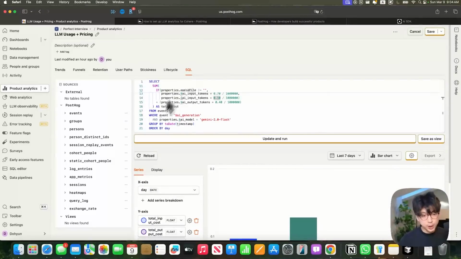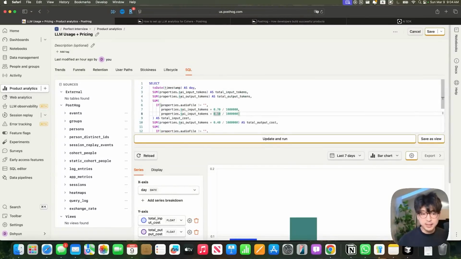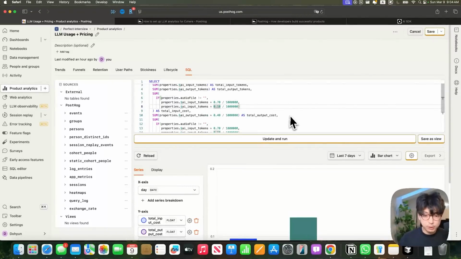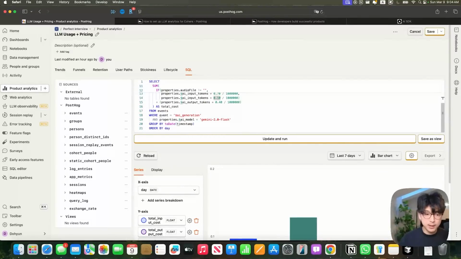So that's how I did it. Luckily for you, if you are an OpenAI user, this should work completely out of the box. But if you're someone else using an alternative LLM like Anthropic or Gemini, something that you have to plug into the Vercel AI SDK, and you're not seeing the cost being outputted, then you're going to have to do some manual configuration. This is my SQL code that I use to map out my Gemini cost usage right here.